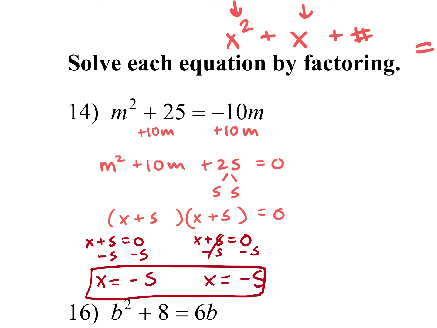Again, it doesn't matter if you have x's or if you had m. So when you're solving, you're going to get x is equal to. The other ones you're just factoring, so you don't solve it all the way. You just stop when you factor. These you have to do the extra step and solve. Any questions here?